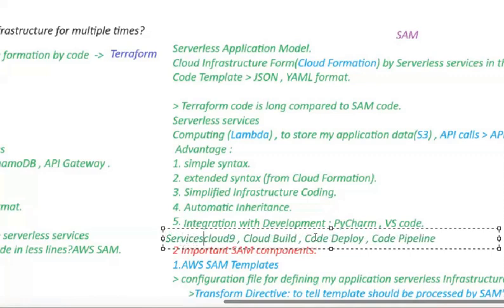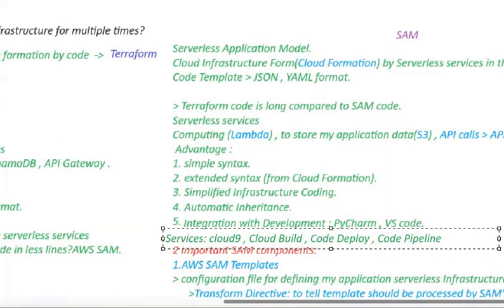These are the services that are important for developers or DevOps engineers to pipeline, build, or create an environment. To create templates you need Cloud9, to build your template you use CodeBuild, to deploy you use CodeDeploy, and to create a pipeline you use CodePipeline. So these are the services you use in AWS to manage your SAM.